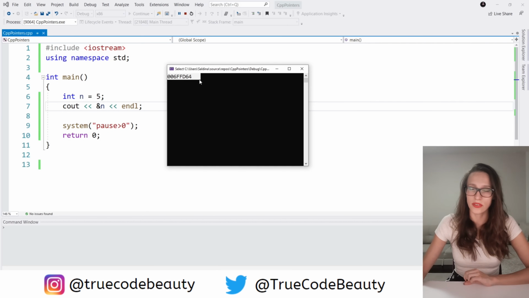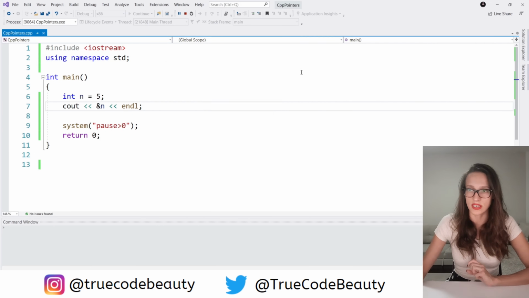This is its physical address where this value of 5 is stored. And because this is pretty hard for humans to remember, as it is just random numbers and characters, we use meaningful names, and we access these values that we store in our memory using these meaningful names, which are our variables. So I'm going to close this now.